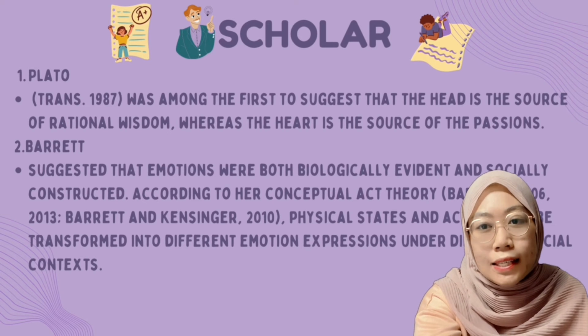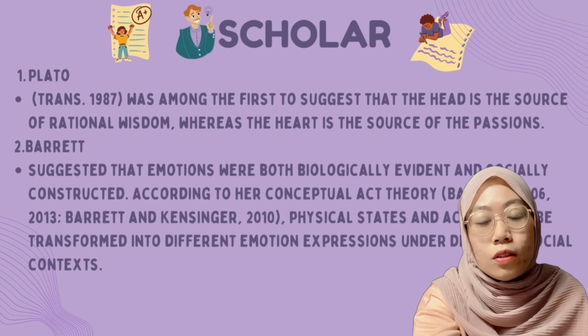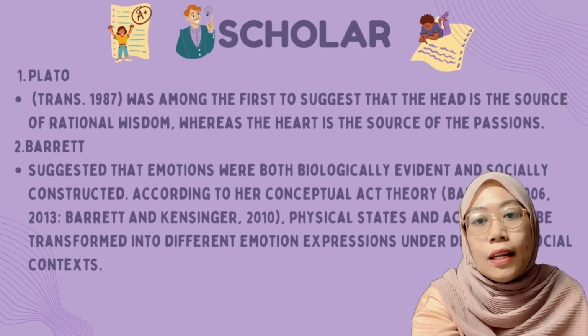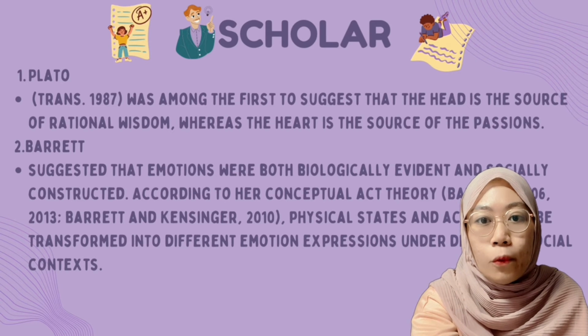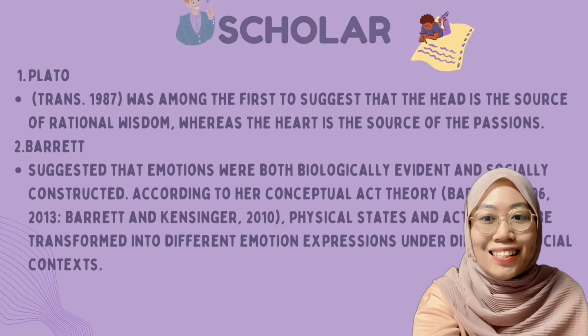The second scholar that we look into is Barrett. Barrett suggested that emotions were both biologically evidenced and socially constructed, according to her conceptual act theory, Barrett 2006, Barrett 2013, Barrett and Kensinger 2010. She also stated that physical states and actions can be transformed into different emotion expressions under different social contexts.